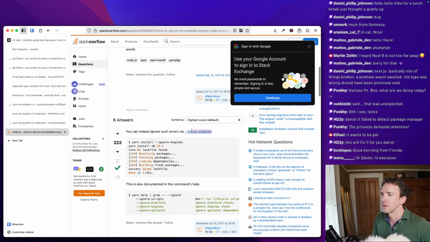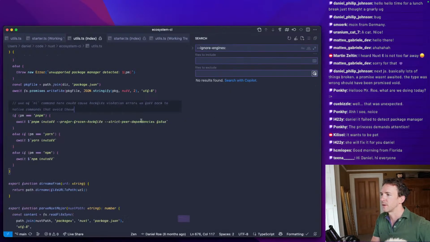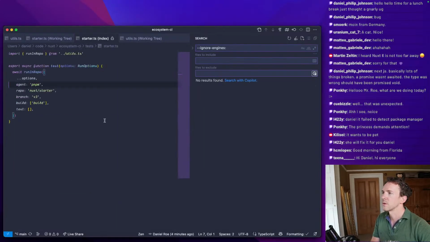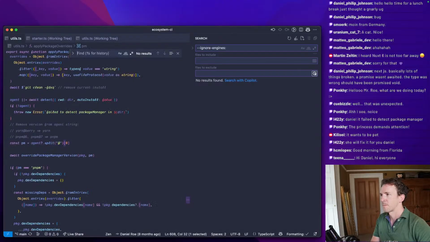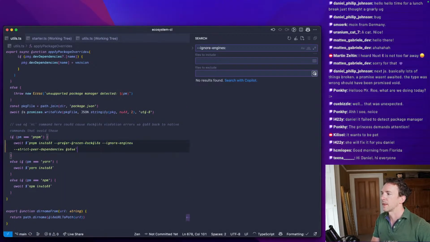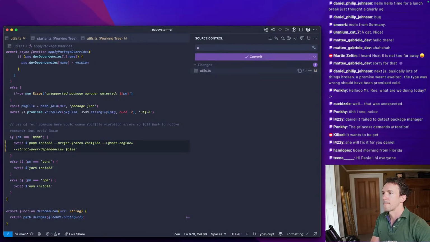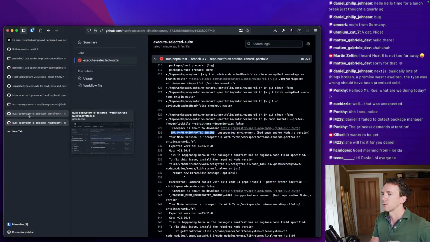Okay, we'll try that. So is that already specified? No, so we'll just say ignore engines. Okay, let's try that. Hopefully that will solve it. We'll try that one more time.